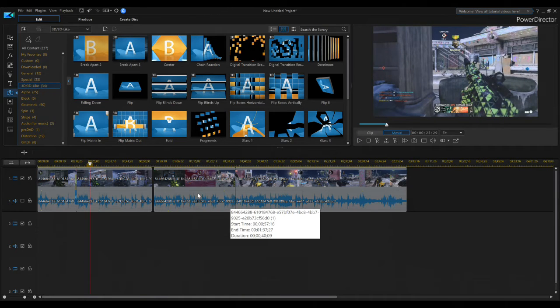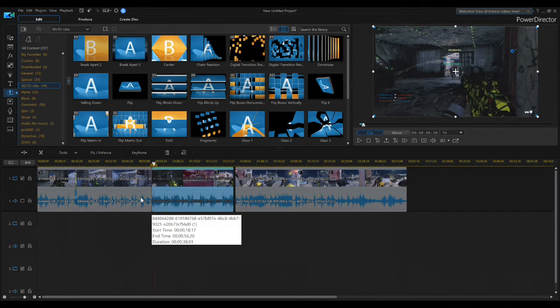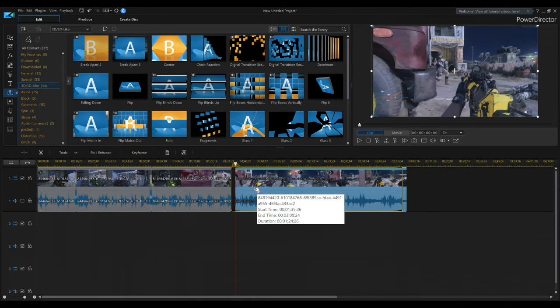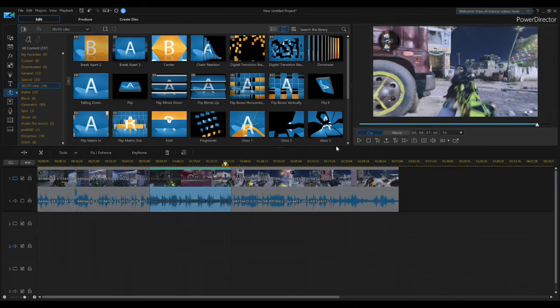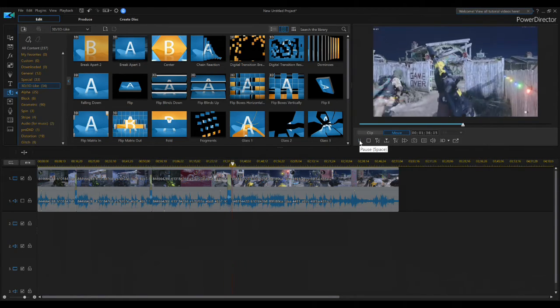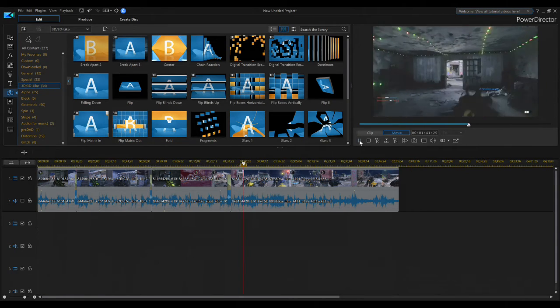And then you just have to modify the subsequent clips either to bring it touching the clip before, otherwise you'll have a black space, or do the same in terms of the crossfade. The crossfades can be as long or as short as you want. You don't want them too long, otherwise it kind of looks weird. So that's the basics of editing video footage and splicing together different pieces of video into one big video.